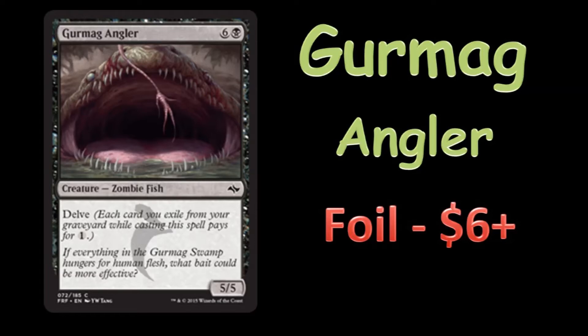About two or three months ago, very shortly after it came out in Fate Reforged, this card was like a two or three dollar foil, and it got play pretty quickly in a Legacy Top 8 deck. I've been keeping an eye on it since then, and it's pretty much sat at six bucks — didn't have a lot of movement, didn't see a lot of play in Legacy, maybe showed up another time. But it showed up again in a first place deck, and so that's going to make people take notice.